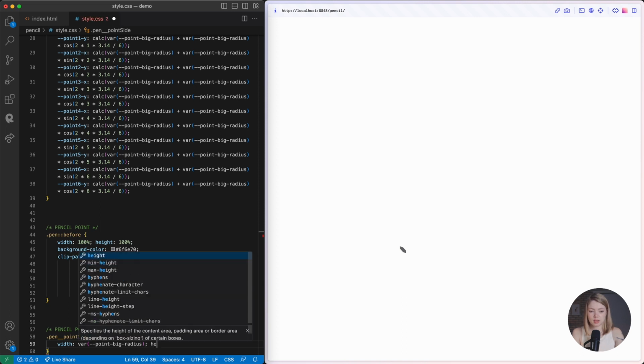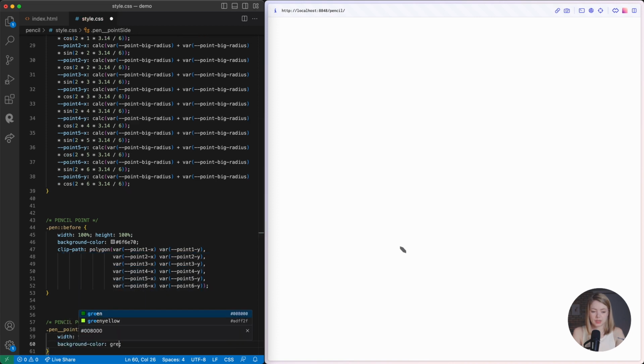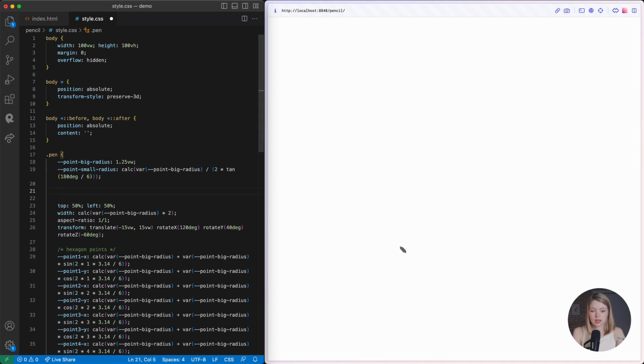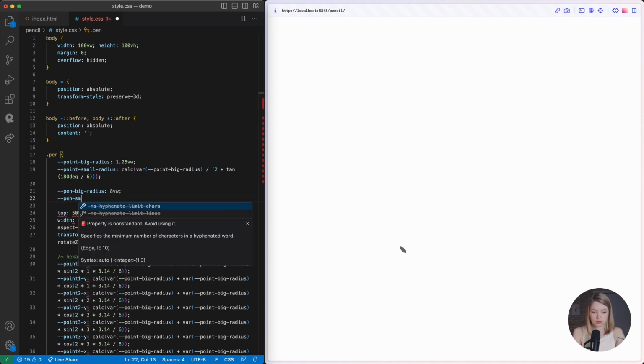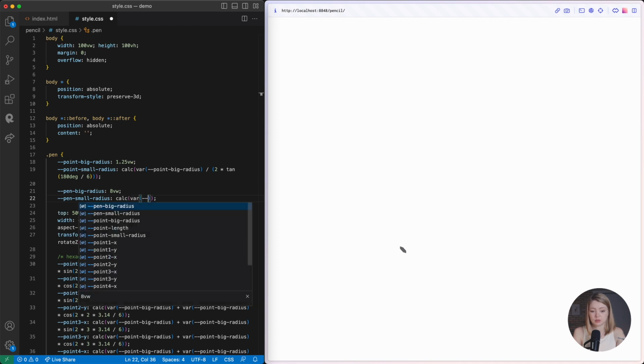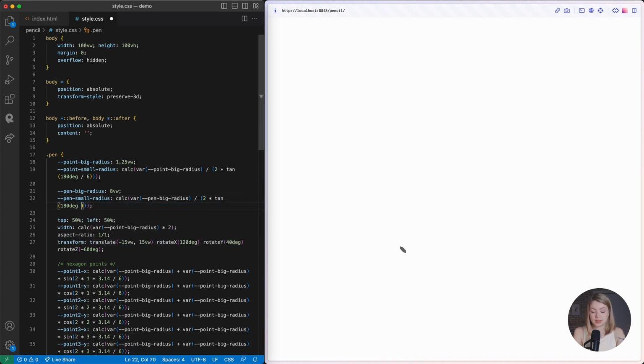The edges of the pencil are angled and they have a trapezoidal shape. Let's begin with this element. These blocks should align with the edges of the hexagon and therefore will be positioned at the same points as the hexagon corners. So we can assign the pencil's height, length, and angle of inclination to variables. But first we should set some variables for the inner and outer radii of the pencil's body.